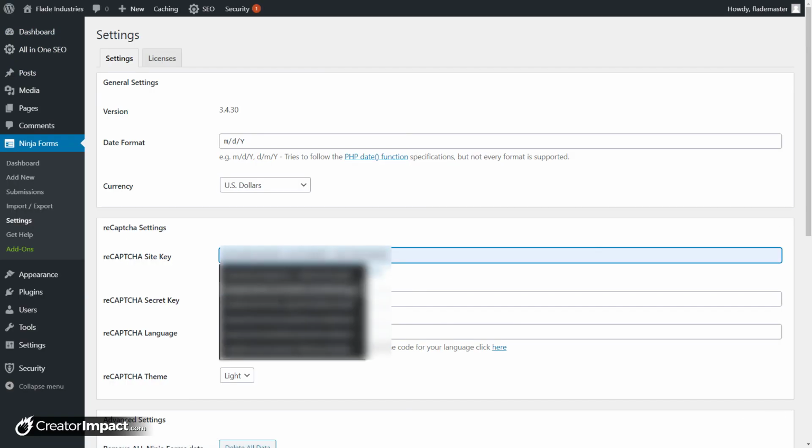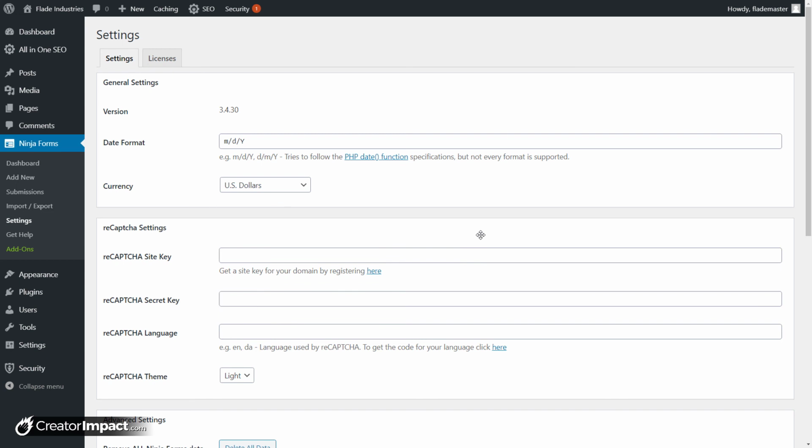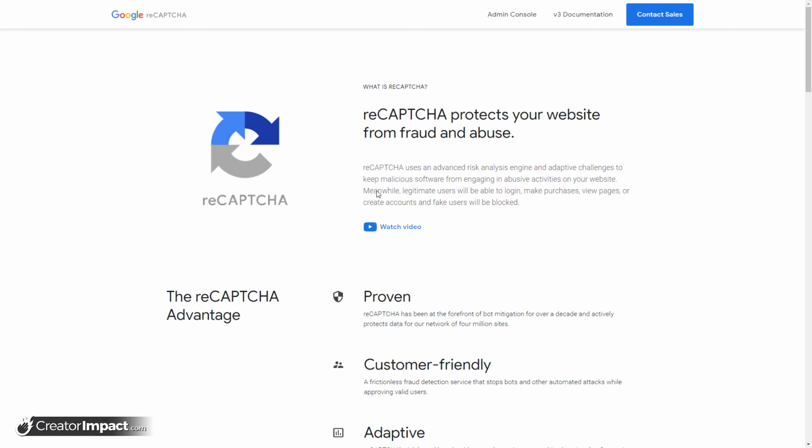and we're going to add in our reCAPTCHA information. So you would have seen that flash up before, blurred out. Those are actually some site keys from other websites I've done. What we're going to do, you see, get a site key for your domain by registering here. So I'm going to hold down Control to open a new tab and click here. I'm going to tab across, and this is the Google reCAPTCHA page. Now I want to go to the admin console. Your screen may be different, but just simply sign up. But if you're not, just head to the admin console.